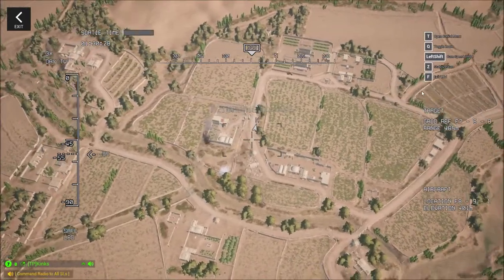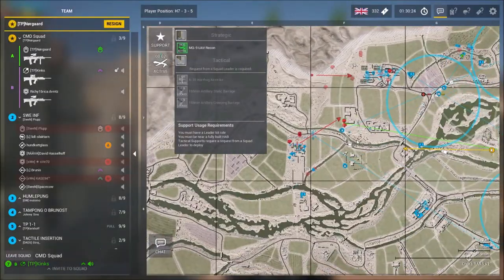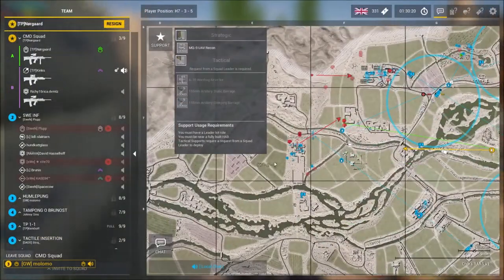Perfect. Hold the fire. Squad 3 and 1, 3 tangos are down to your southwest. We also have contacts. Nice. That was excellent mortar support right there.